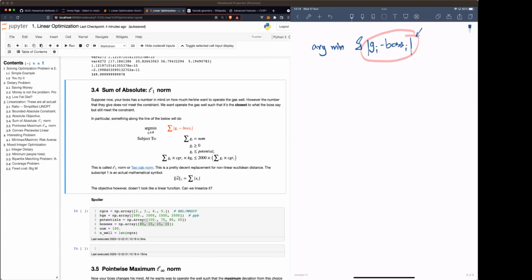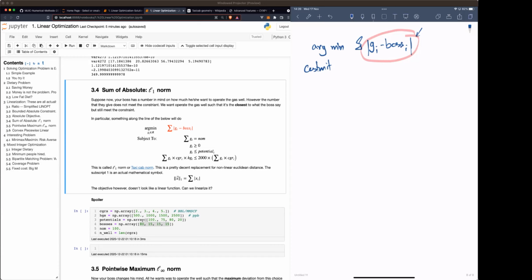Right, so you have two things: objective and constraint. I want to move this guy down as a constraint, because we have no problem with dealing with the absolute in the constraint. We have zero problem with that. If we can do that, then we know how to do it.